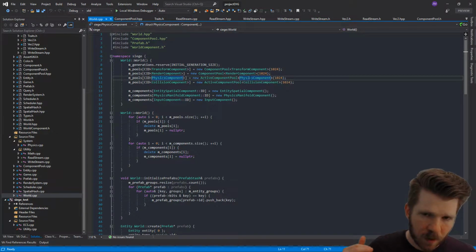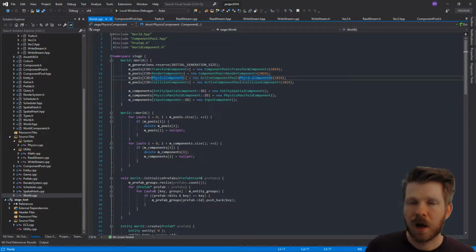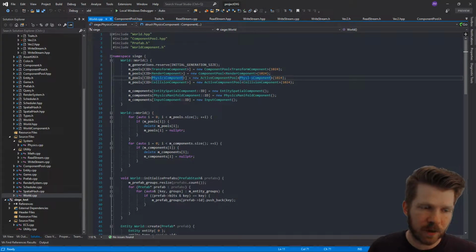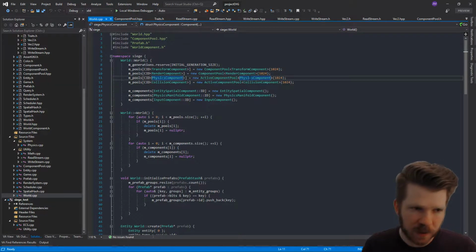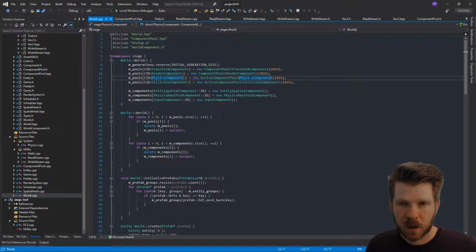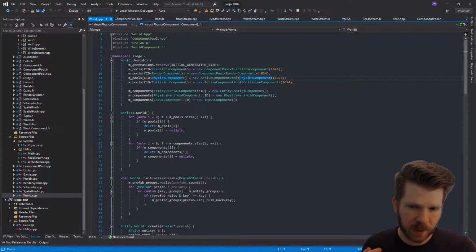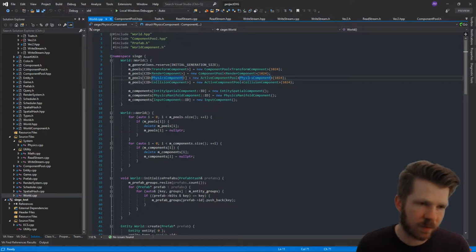And so if you are using a flag to check that, since we're trying to iterate over these physics components, hopefully we're doing that, but if you're iterating over them sequentially, then that means we're going to be having cache misses. Well, kind of. It's wasteful because we're like, hey, give me this component. I want to... Oh, never mind. It's inactive. Give me the next one.